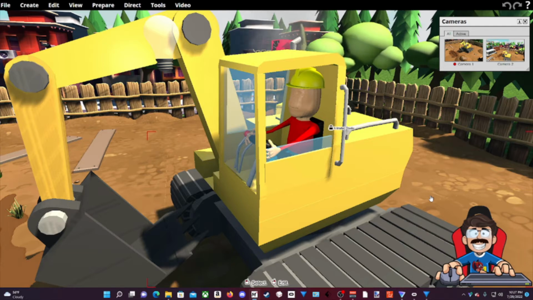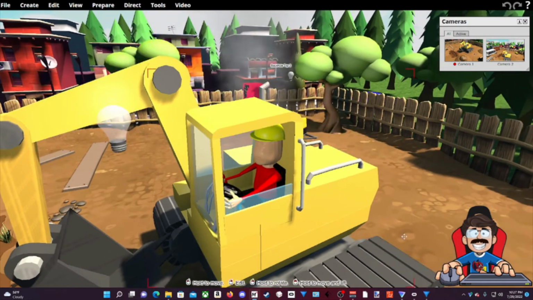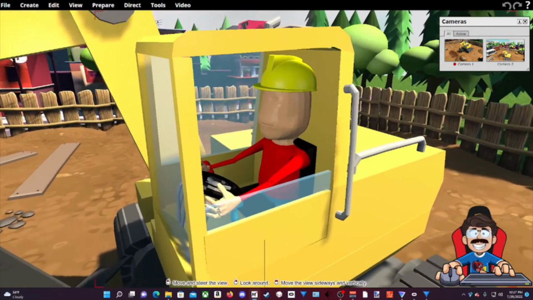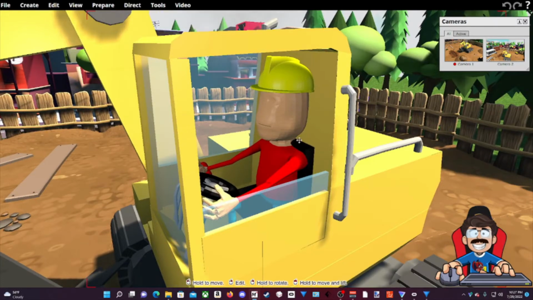Now, whenever you make a model of your vehicle or whatever you want the character to be in, you can go ahead and make the model of the character, add it to the model prop, and stick it in there somewhere where you want them to be, like I did here. So the character prop is actually a part of the model that I have of the backhoe here, and that is the cab of the backhoe. You can see there's no face, and you can see the blockiness and everything.